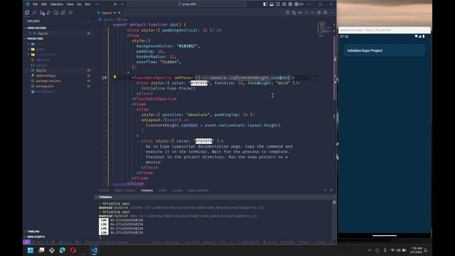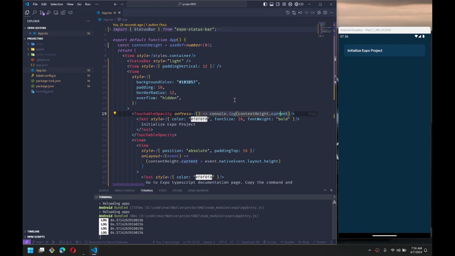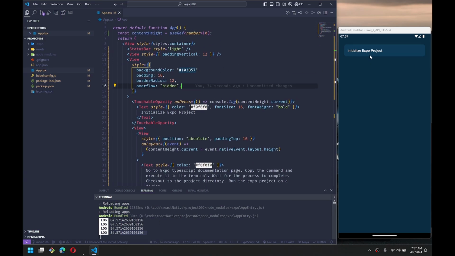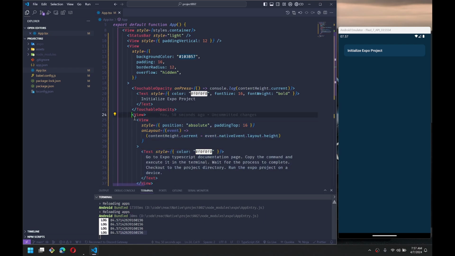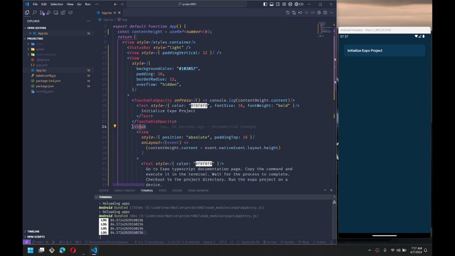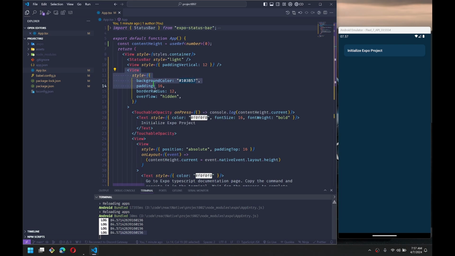So let's animate the accordion's height to this value. So right now the height of the content is technically 0 because this view right here doesn't count the component inside it. So this component has 0 height. So that is why the parent component also treats this view as no height. So we need to increase the height of the parent to the height of the content.